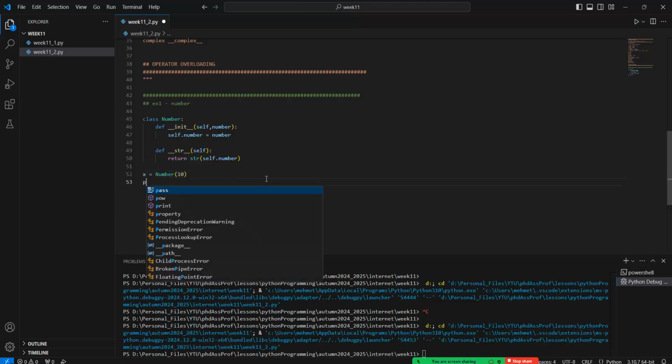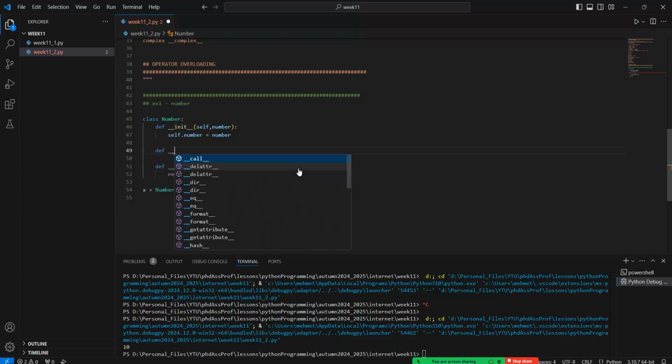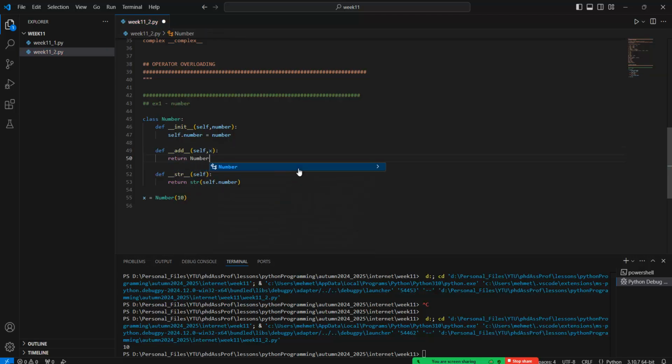So the print x can be written in here, 10, but we can specialize the other operators also. For example, if you want to implement the addition operator with another variable x, we can return the new variable of the number, self.number plus x.number, can be built in here, just like this one. Okay, this is the __add__ operator.